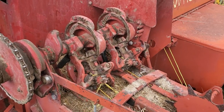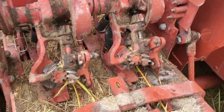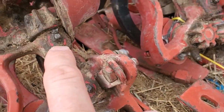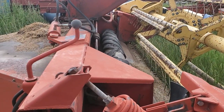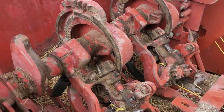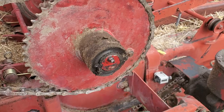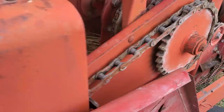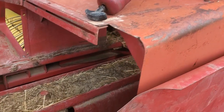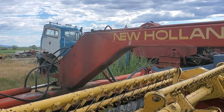Now I'm over here working on the baler, because once the hay gets cut we're gonna be getting things baled. It's a very complicated machine, as you can see, and it's got quite a few zerk fittings. The swather only has about seven or eight, whereas this one has dozens. It's important to grease it up, otherwise you'll have massive mechanical failure and parts will seize up when you're out there in the field — and then you have costly downtime repairing parts. We're also gonna do a little bit of hydraulic oil refill up here at the top.